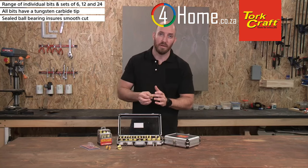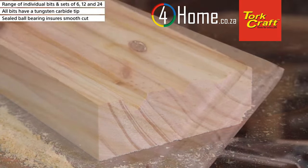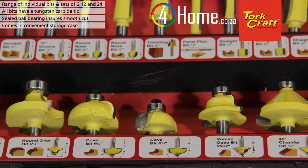For bits without the ball bearing, you will need to use the router fence guide. These bits are great for dados, mortises, grooves, and decorative inlays. The bits come in a convenient storage case with pictures of what the profile will look like to make selection easier.